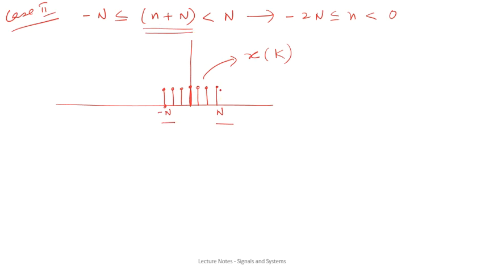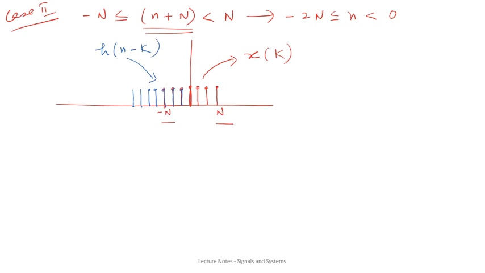Okay, so that means that, let me draw it with a different color. So some portion will be common. Okay, so the waveform which is shown in this blue, it represents h[n minus k].